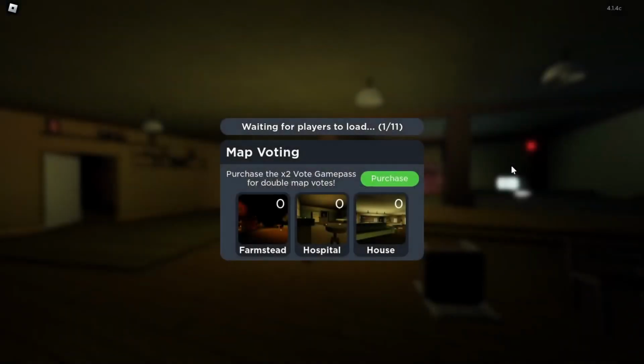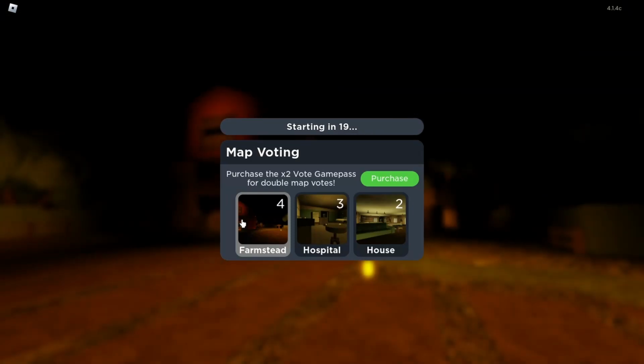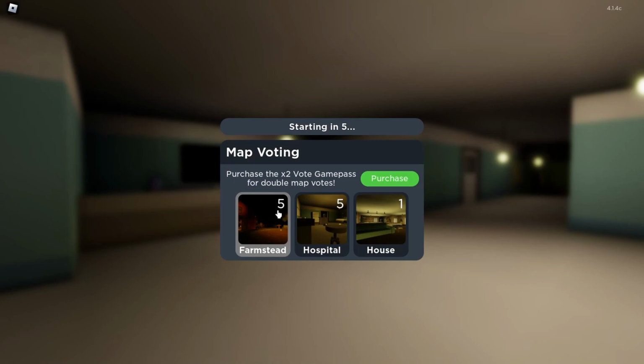What am I? Hospital, farm. Farm! Farm? No. Why does everyone always go to the house? Farm? Yes. Please? Come on, farm! We're tied. Farm. Come on, someone, throw your vote in. Nope. Farm? Yes. Go away.